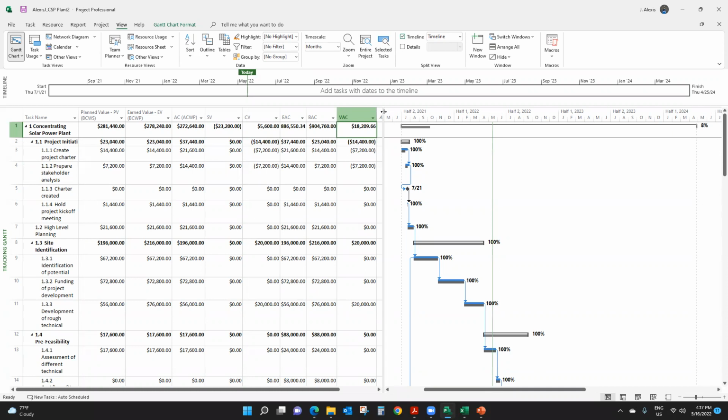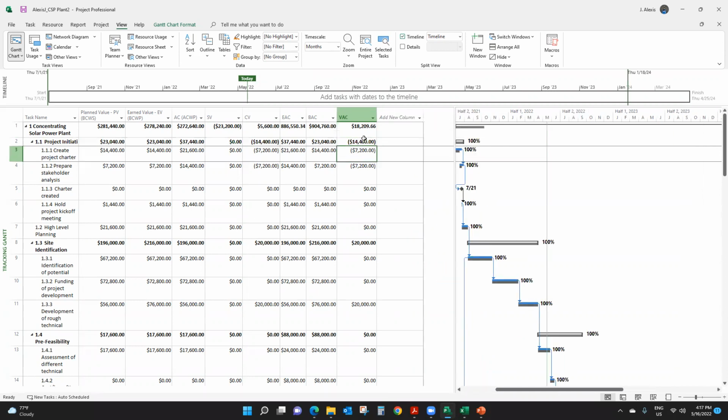In terms of predicting the future, the best way to look at the future is to look at VAC, the variance at completion, because it tells you that if your productivity or efficiency does not change, you will have a budget surplus of $18,000. If it's negative, it's going to be a budget deficit.